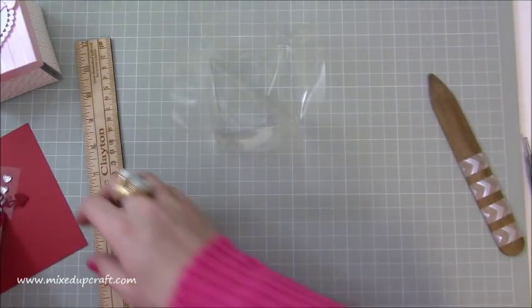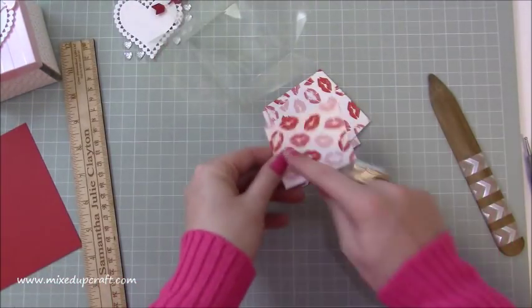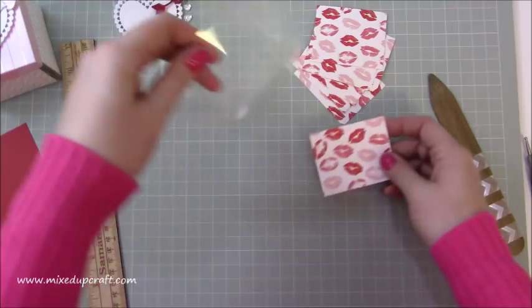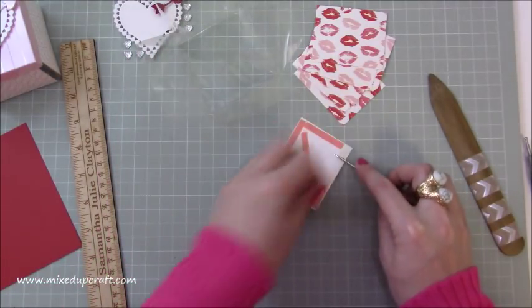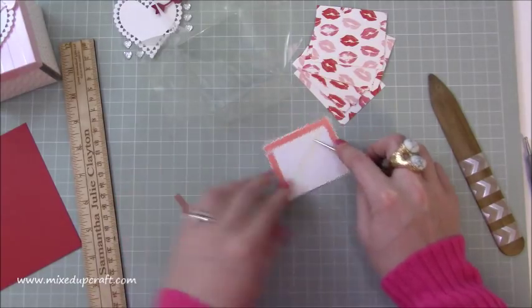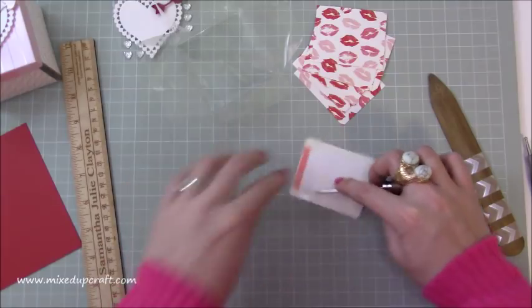So with all those bits and pieces, decide, make sure you've got it the right way up, depending on what your pattern is, and you just want to go around and stick them all down on each side. So I'll just show you this first one to start you off.